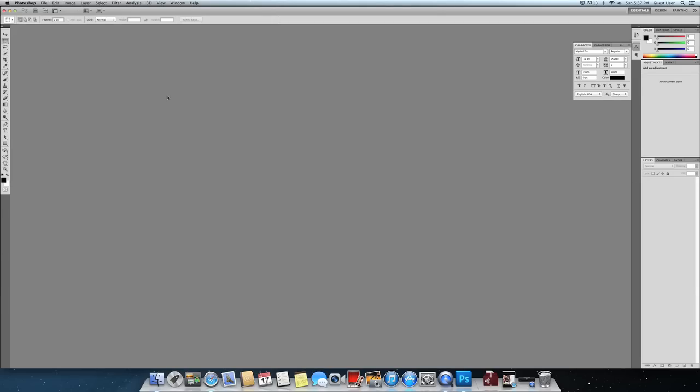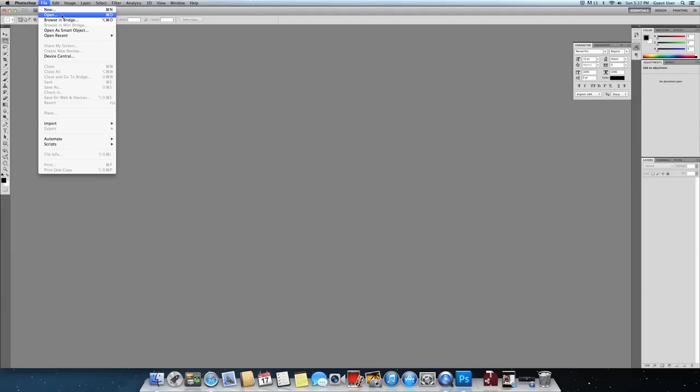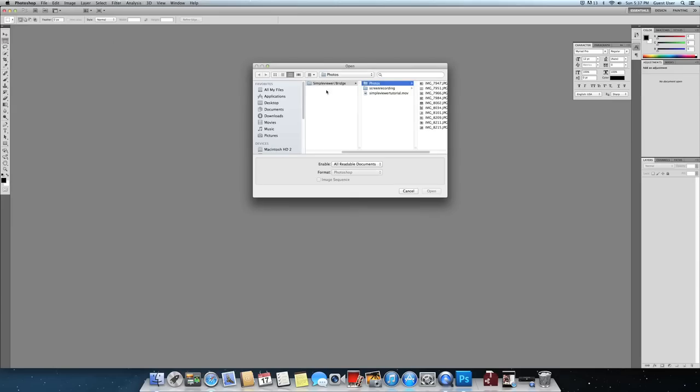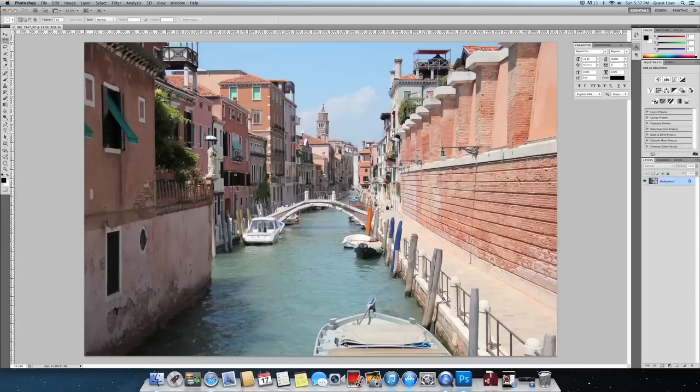And the best way to kind of show examples here in Photoshop is to just go up to File, and I'm just going to open a photo. So I have a few picked out here. Open this one. So Photoshop works in tabs. So up here you see that this image 7947 is tabbed right here.